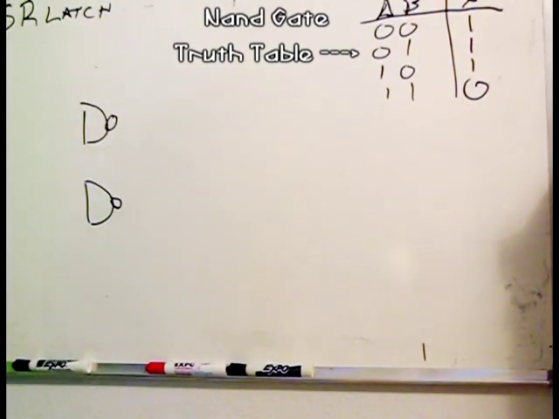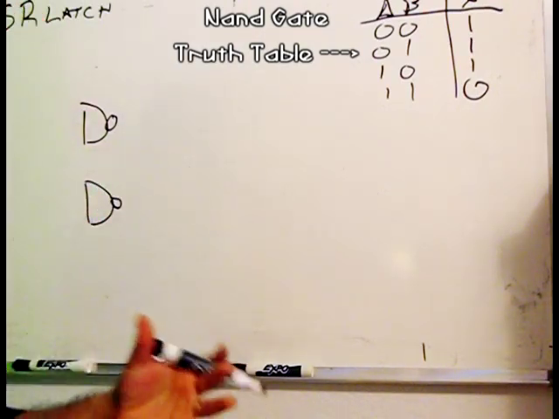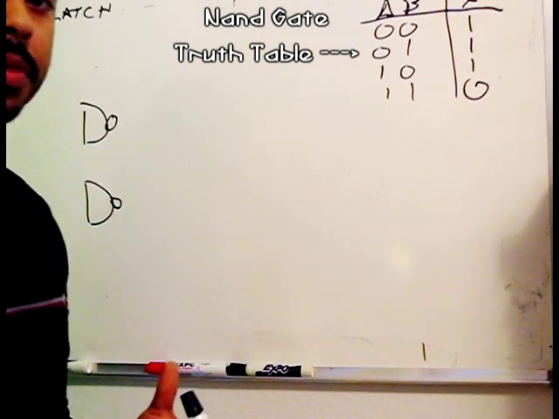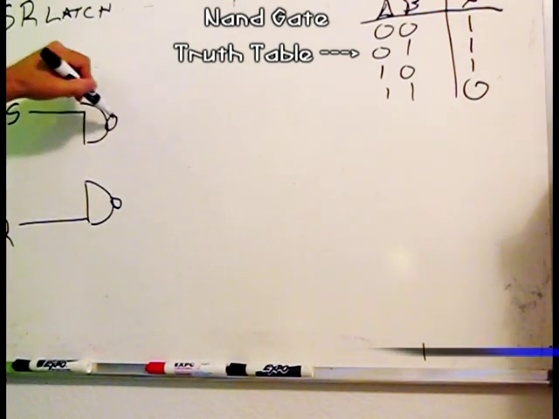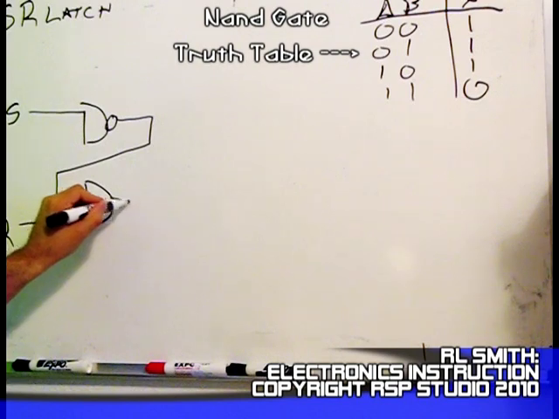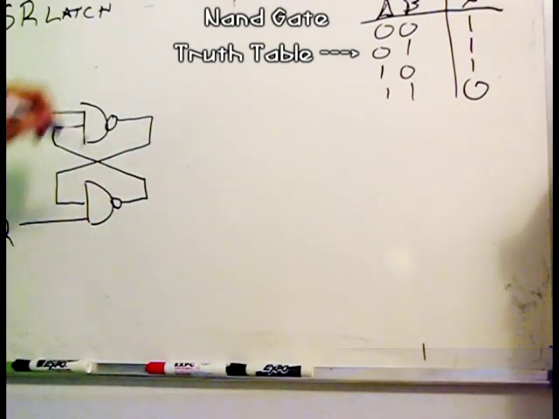All right, so SR latch. Now I know you may want to associate set-reset with one mode of operation or another, which is fine to do, however I will show you how I do it. That way I feel it alleviates a little bit of confusion, makes it a little easier to work with. So basic SR latch, simple two NAND gates. I'm going to take the inputs, one of the inputs from each of the NAND gates, this is S, this is R. Now I'm going to back feed the output from the NAND gates to each other, just like that.